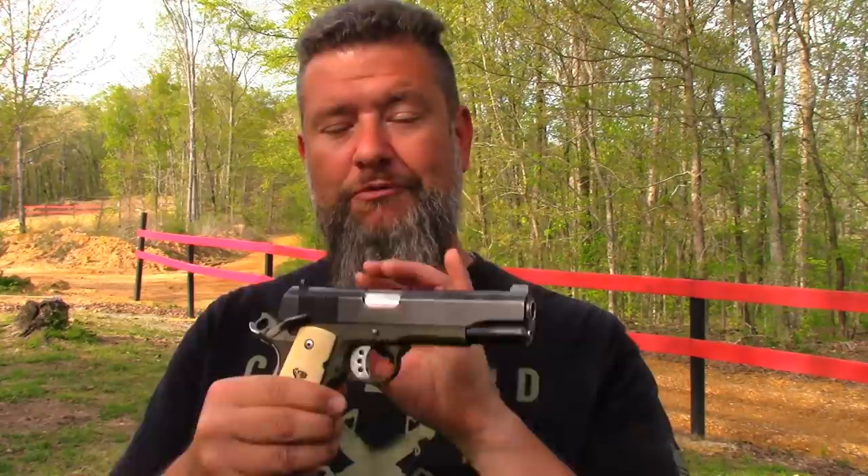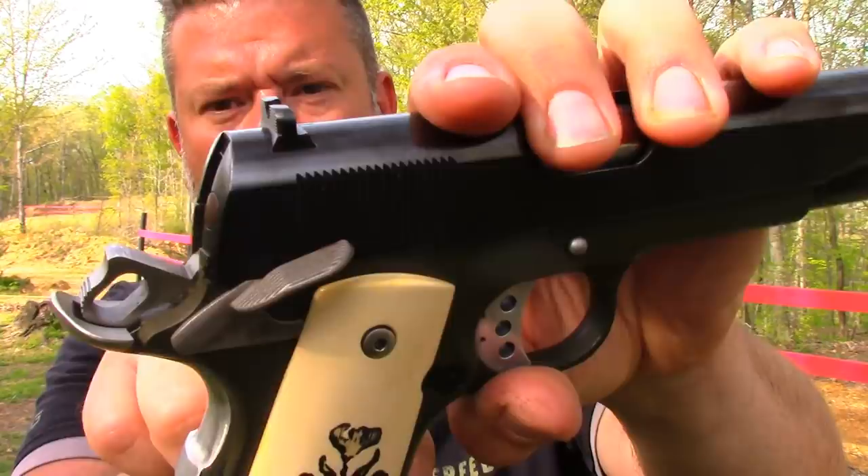You know what it is? A lot of times people will say, I don't trust that Glock, or I don't trust that certain brand, or I don't like that design — when really they don't trust themselves. They don't trust themselves to be proficient enough with it, and they know there's a potential of an accident if they don't watch what they're doing. They're no different than the person who carries one of these but reluctantly thinks: what if I inadvertently sweep that safety off while it's in the holster? Can it happen? Certainly it can. Does it take a little more training and situational awareness to always know the status of your equipment? Yes.